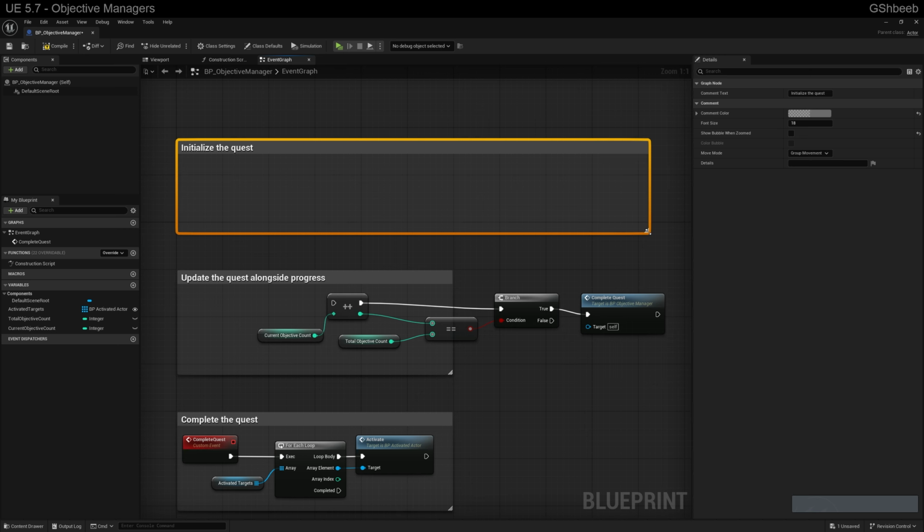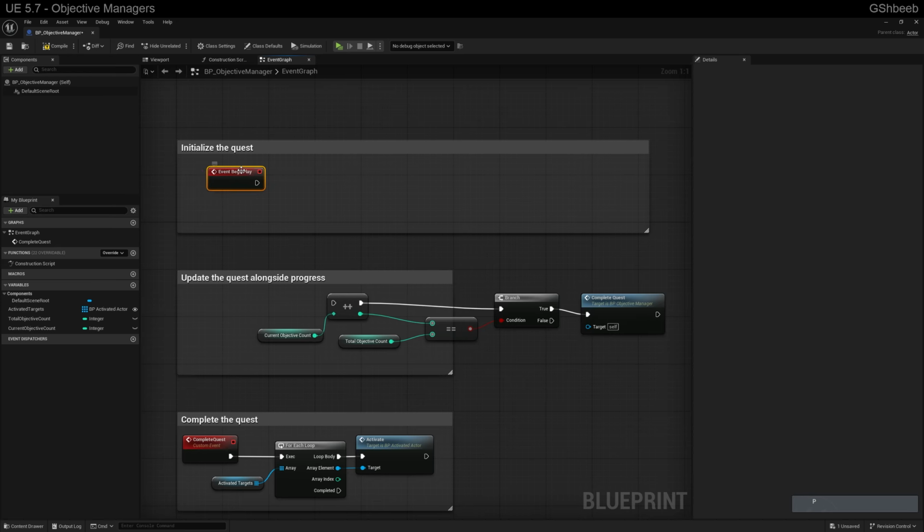For simplicity's sake, we're going to look at an actor being destroyed, but a more complex solution might have something like the state of the thing reaching a certain level, and you create a dispatcher or a bind. But for us, the simplicity of setting this up will be on destroy. So I'm going to use the begin play to initialize.